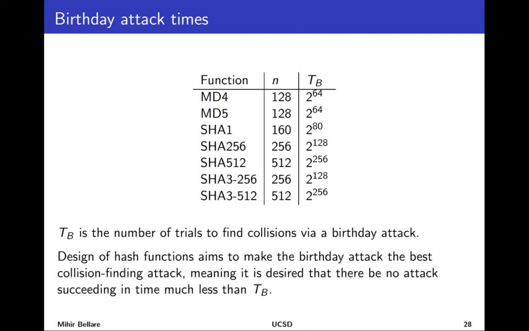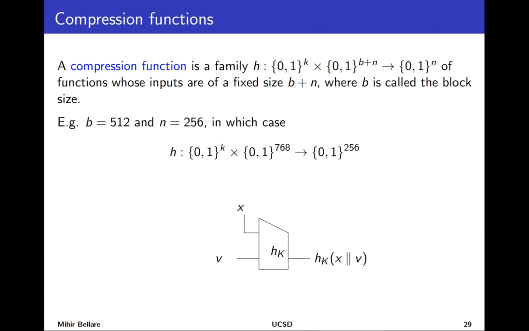Given that this attack is unpreventable, the target in hash function design is viewed as being: make sure nothing better works. That we should design the hash function so that no attack better than the birthday attack is possible. What we'll see, interestingly, is many of the early hash functions fell short in that regard.